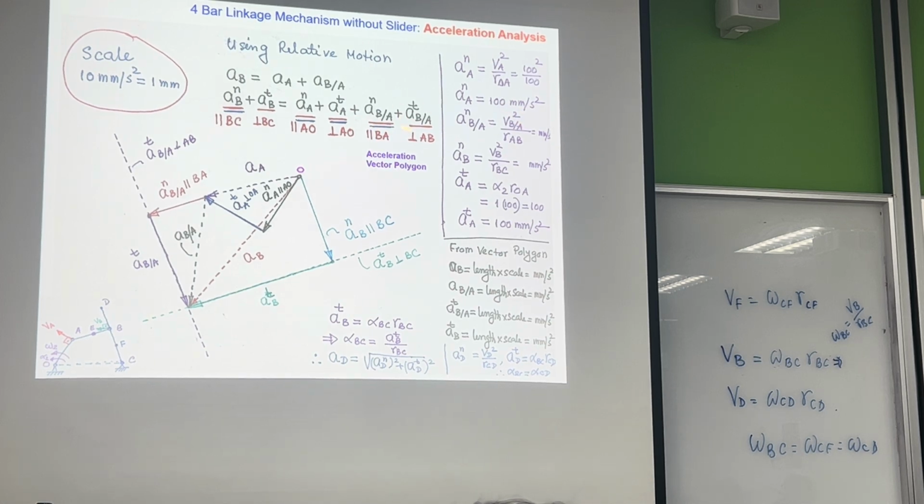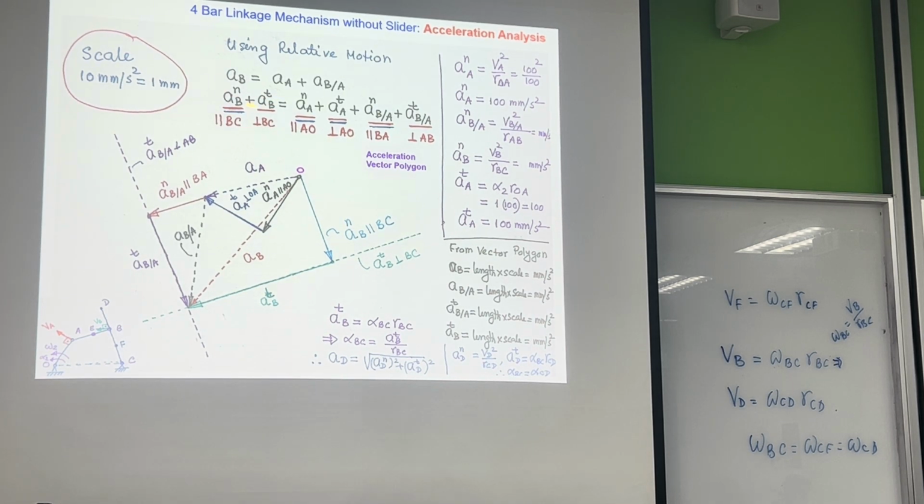Second underline. And our ABAT: if our ABAN is going from B to A, our tangential component will be at a 90-degree angle to that AB, or perpendicular to that AB. So we don't need to say which way it is going, up or down. Our vector polygon will tell us, as you saw in our previous cases. So we write here, it is perpendicular to AB. In this case, AB or BA doesn't matter. And we don't know its real value. Why? Because we don't know alpha AB, the angular acceleration. We need to find it out. So unfortunately, I leave it on the right hand side, and I move on to the left hand side.